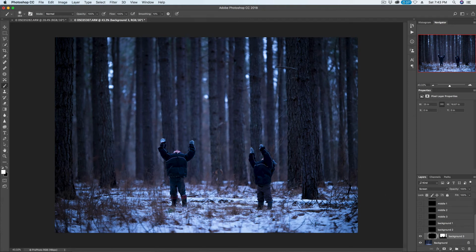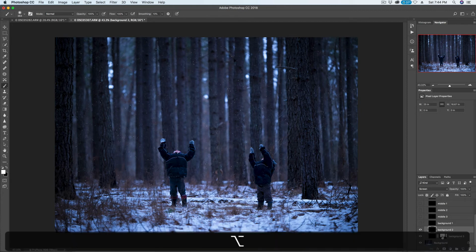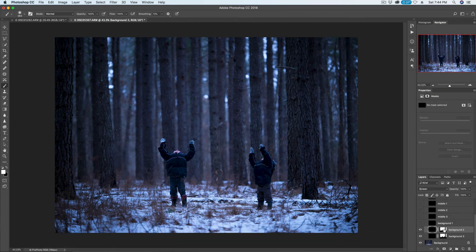And I want to go ahead and put another background layer. We'll go to background 2. By the way, 1 is closer to the camera, 2, 3 is farther away. So if that makes any sense at all. Go ahead and turn on the next layer. Select that layer, and we can just hold Alt and grab the layer mask and drop it on the next layer, and it'll just copy that layer mask on there.